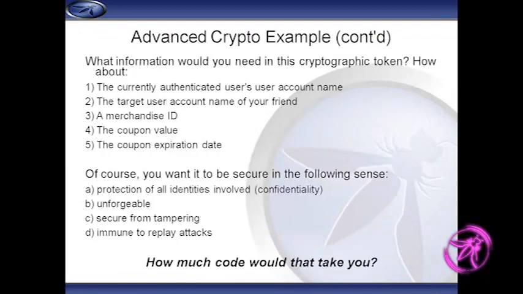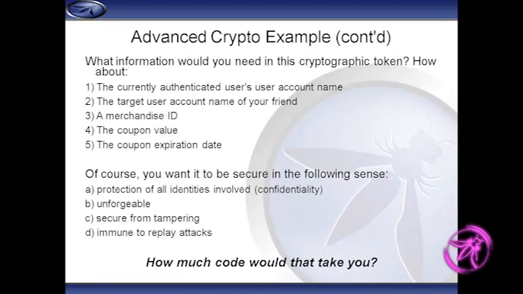If you had to write all that from scratch, it would take a considerable amount of code. With ESAPI, you have basically two pieces, one that creates the token, the other that validates the token. The creation of the token is essentially just a little bit of code. These notes are going to be posted, so I'm not going to read through every line.